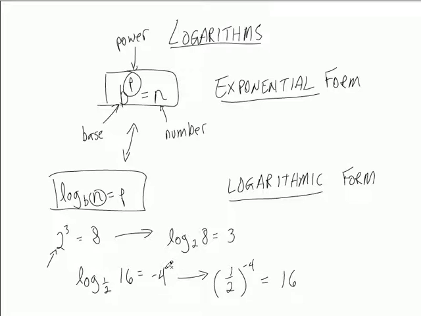Okay, look at this. Equals -4. What is that? That's the p. Wherever the p is in logarithmic form, where do you put it? You put it up here as a power. Don't you see now why I use b and p, base and power? Because it makes sense. If you use a and x and y, it's too hard to see. I like to use b for base, p for power, n for number. That's why I do it, because then you don't have to wonder which one is the a, and which one is the x, and which one is the y. It's easy. You know which one the base is. B is the base. P is the power. Does that make sense? So that's what we've done. We've changed it from logarithmic form to exponential form.